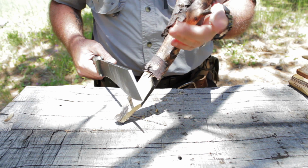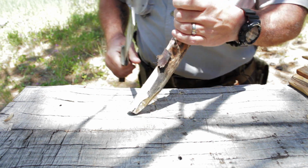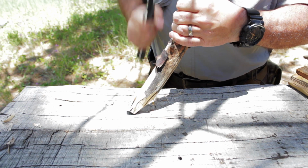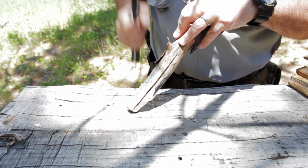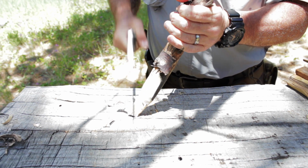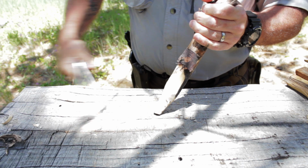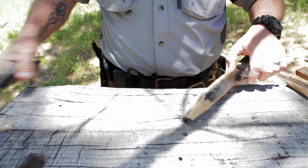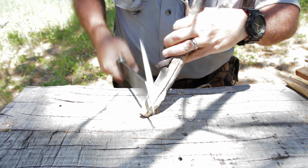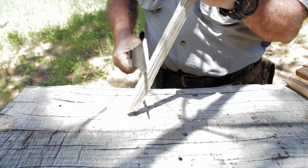Let's start off doing a little bit of chopping, a little bit of feather sticking with this SOF Chopper. Now, with a name like Chopper, I'm sure that it's been designed to do a good job. Now, this is a piece of just dried oak. This stuff is almost like rock hardness. It's just crazy. So if I'm making tent stakes with this, let's use a piece of softwood and see how well this does on it.